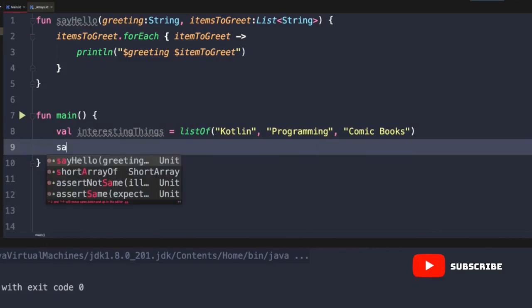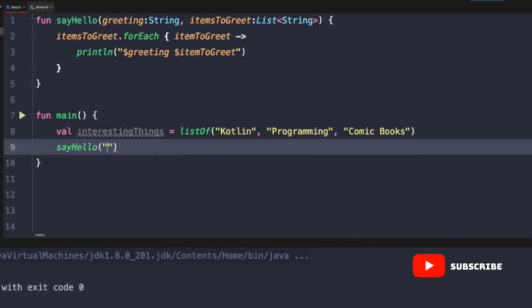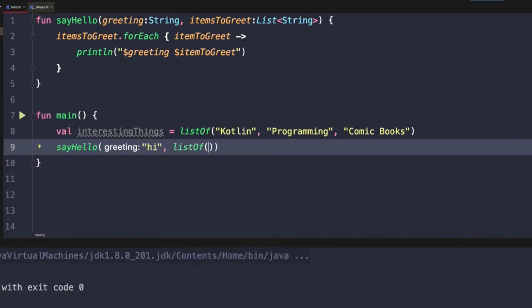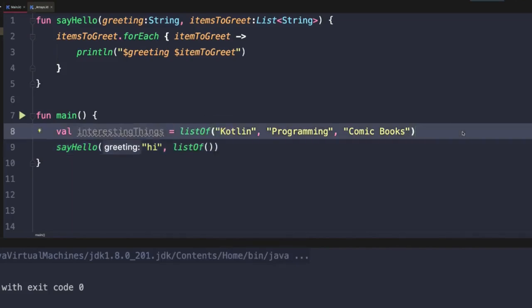So let's say we want to call say hello, and we'll pass in our greeting, but then we don't want to pass in any interesting things in this case. Well, because of the way that this function is currently defined, we have to pass in the second argument. So in this case, if we wanted to pass in no items, we would have to pass in an empty list, which isn't really a big deal, but it's also not the most flexible way of handling things.